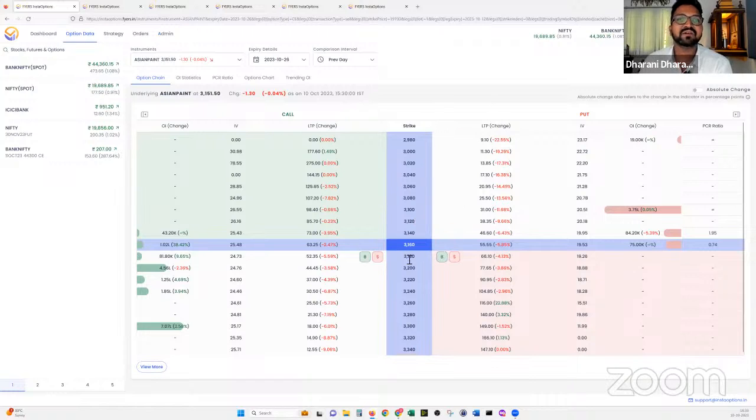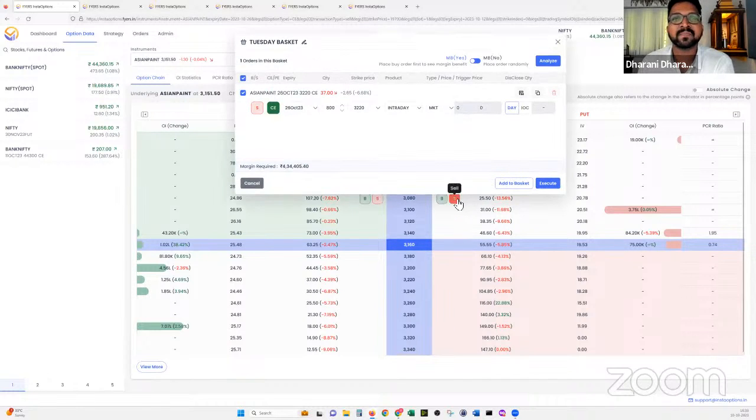I feel that this particular stock is not going to move ahead of the result. So I'll take a short strangle, somewhere like 1 SD or 2 SD away. I take 2 strikes, sell both, and then do my analysis.